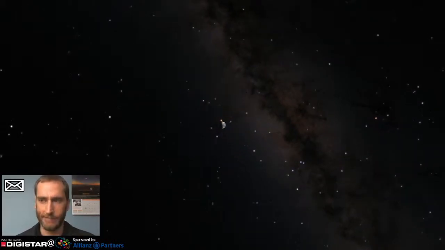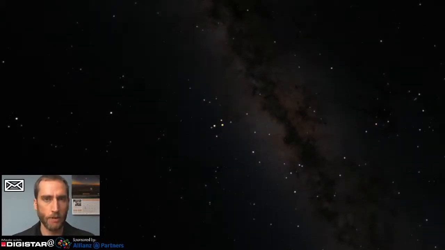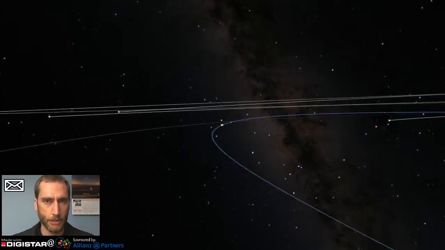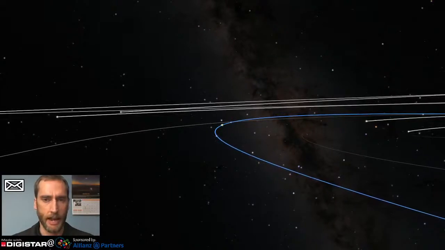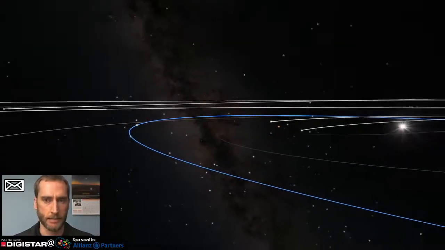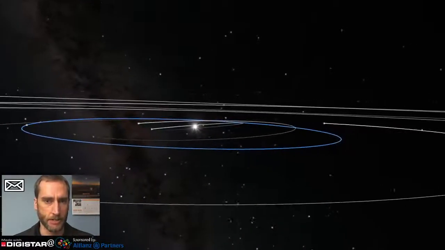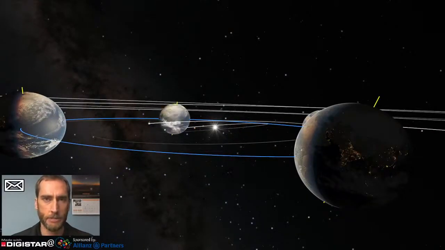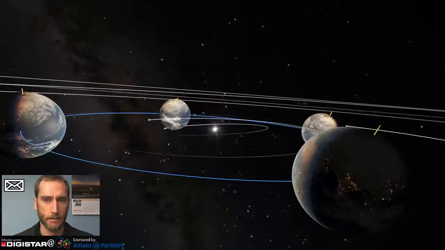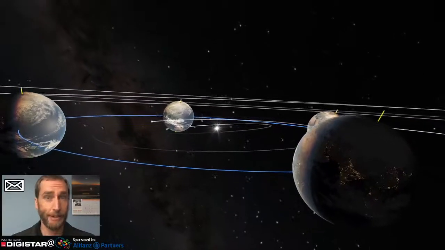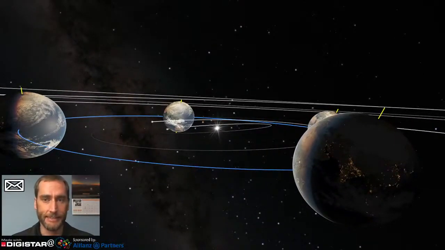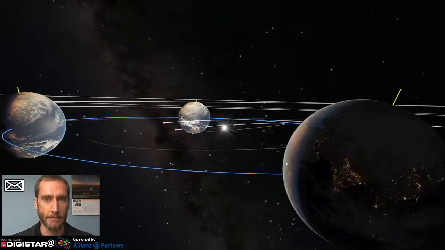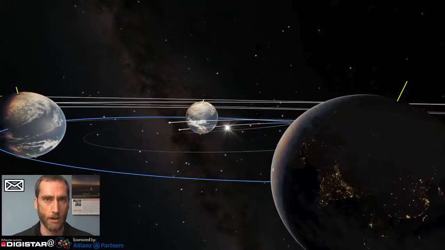Just for fun, let's put all of the seasons up there together, or all these special days on our screen together here. So we've got the winter solstice and the summer solstice, and we've got the two equinoxes. I'm going to put giant copies of the Earth on the screen for you to highlight the way those appear from space all together. And the one closest to us, that's what we're going to experience on Monday. That is the winter solstice. So get ready for the shortest time that the sun will be in the sky all year.